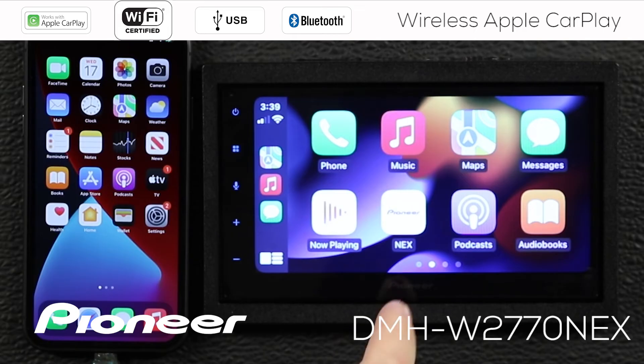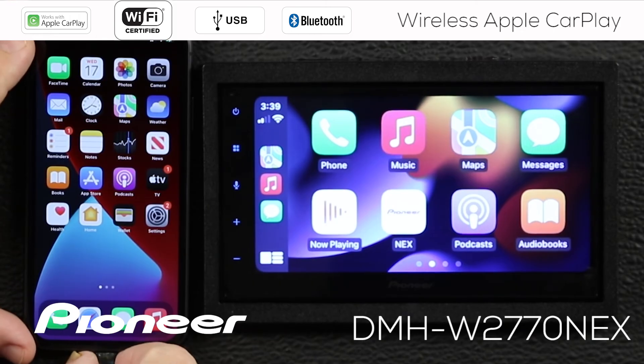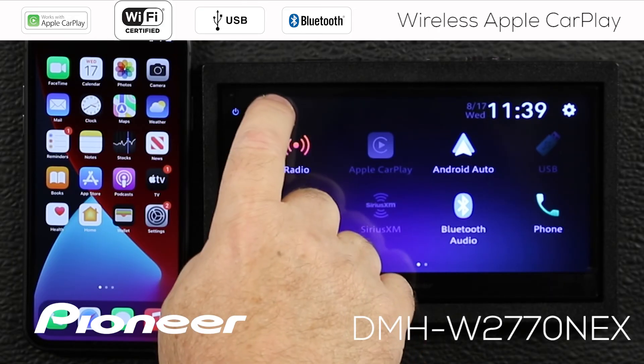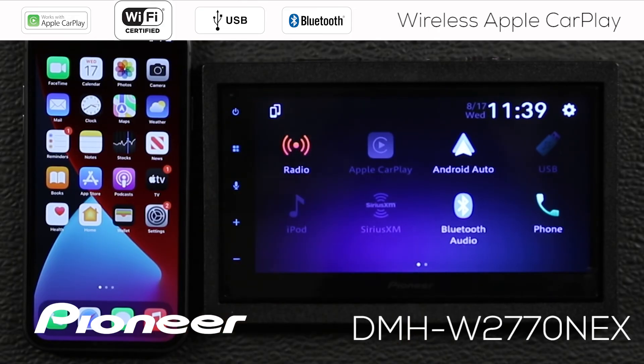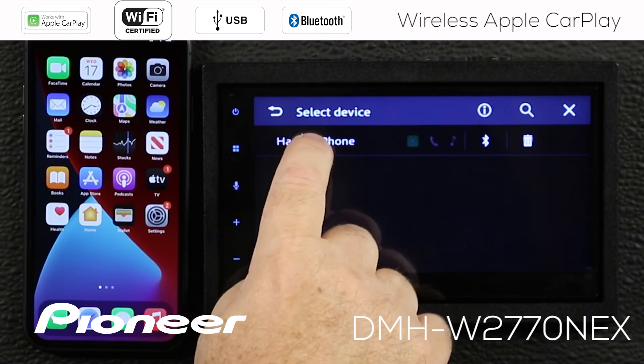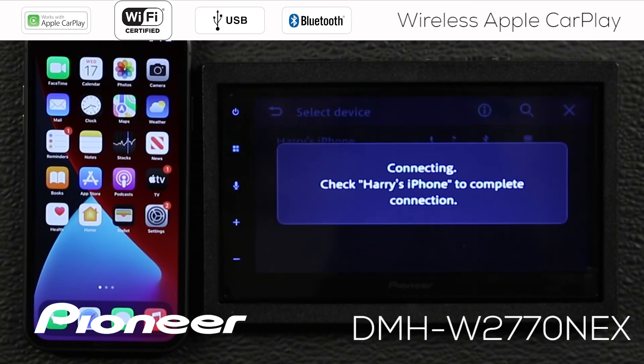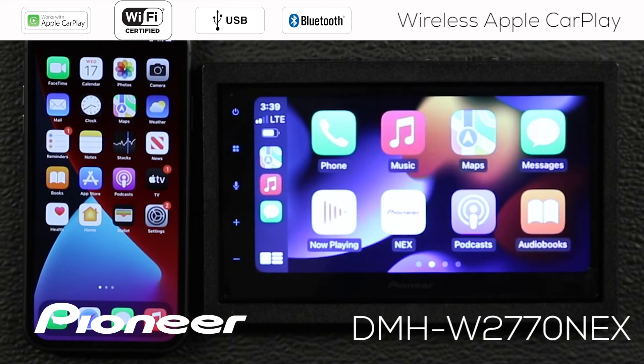Now these two are connected through wireless even though I still have the phone plugged in. So I'm going to unplug the phone — it's no longer connected to the in-dash receiver. Let's go to the phone settings and select Harry's iPhone, give it a moment to complete the connection, and here you can see we have wireless Apple CarPlay. This plugging in via USB is a one-time thing — that's just how you get the two connected the first time only.